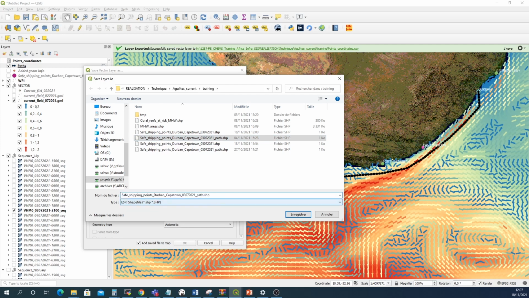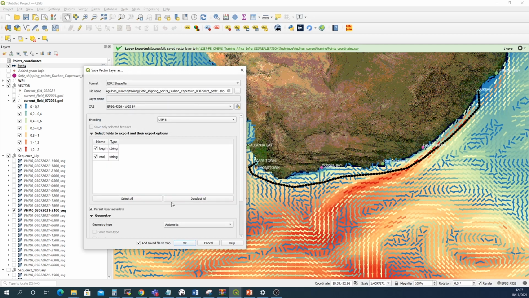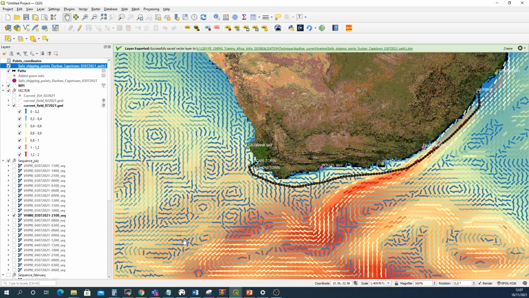I will add an index 1 to avoid overwriting my old file. Select save, and now you can click on OK. And here you have a new shapefile loaded into your directory, which represents the path of your safe shipping route with lines.